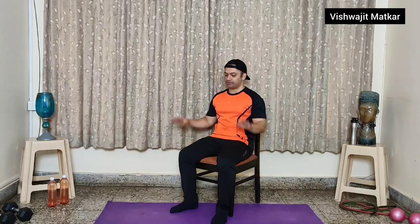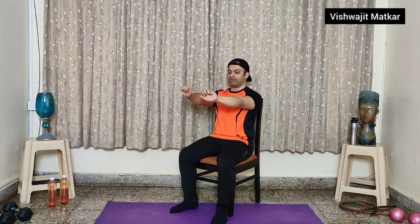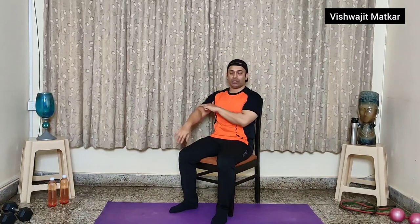Now we work the elbows and the wrist. So for the elbows, you just go flexing your elbows, arms up and down 5 times. And if you notice, at the same time I'm also working my fingers as if I'm throwing something. 5 times. And now we lubricate the wrist joint. So clockwise and anti-clockwise. 5 times. And then move your wrist up and down. So that works the wrist joint. So we have worked the neck, shoulder, elbow and the wrist.